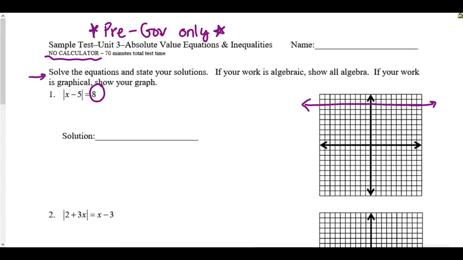Then I'm going to graph the left side, y equals the absolute value of x minus 5. That's going to be a V shape that's moved 5 to the right. So 1, 2, 3, 4, 5 to the right. I make sure I have my slope counted off nice, and I'm going off the graph here. But I'll go ahead to the left as well.